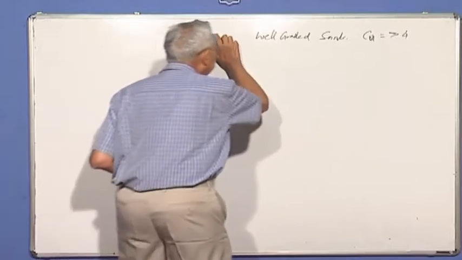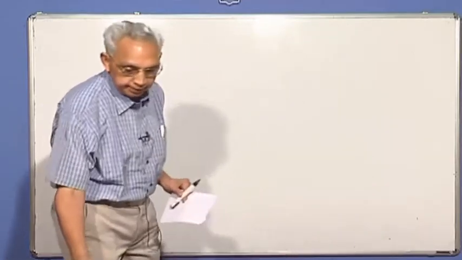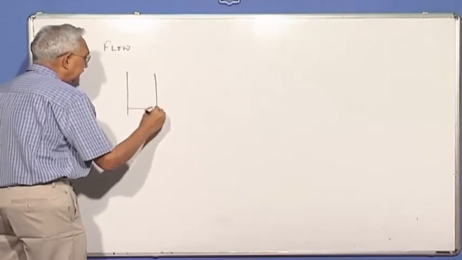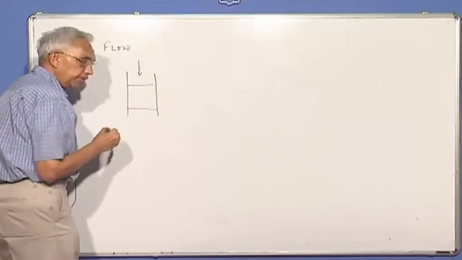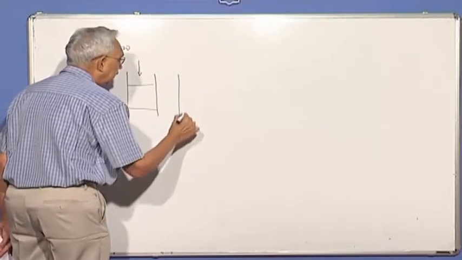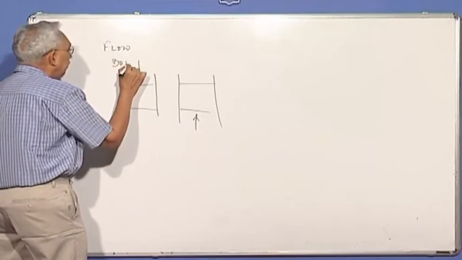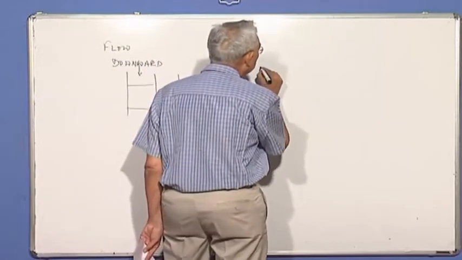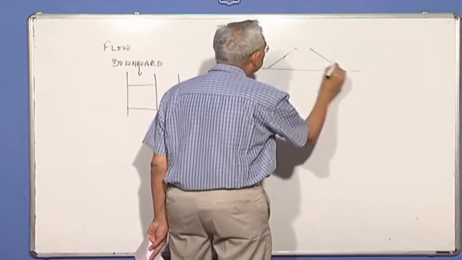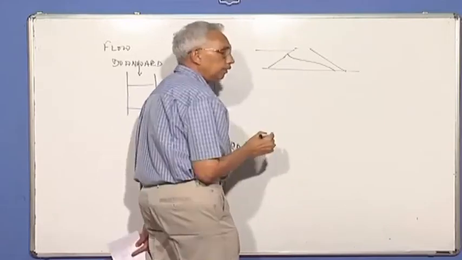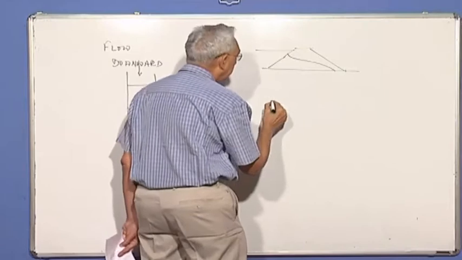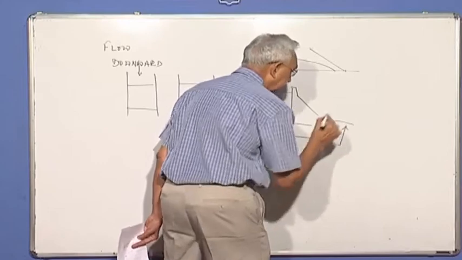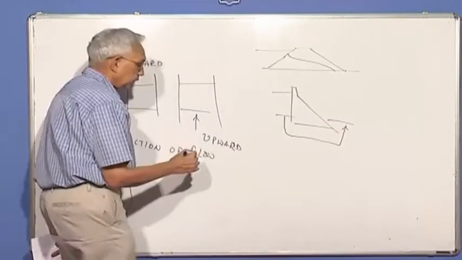Then we'll pass on to another very interesting aspect of permeability or flow. Whenever we do the testing, if you remember, the flow can be vertical, either downward or upward. This is a downward flow and this is upward flow. But in practice, it can be anything. For example, if I have an earth dam storing water, the flow will be both horizontal and downward. Or if I look at a gravity dam, the flow can be downward, horizontal, upward. So which means the direction of flow is variable.